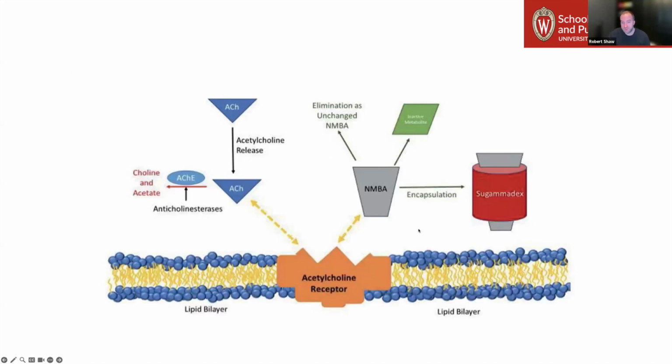So here are the two different ways that we can reverse a neuromuscular blockade. So we have a neuromuscular blocker, and sugammadex here encapsulates it, prevents it from being utilized, and it is eliminated from the body. The other is to flood the neuromuscular junction with acetylcholine to let acetylcholine act rather than the blockade that is provided by the neuromuscular blocker.